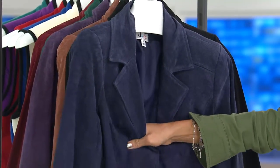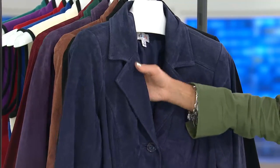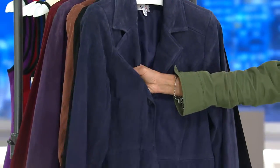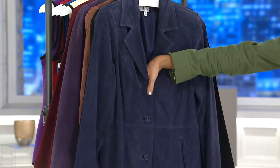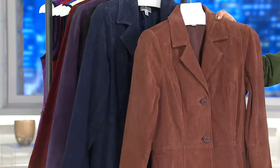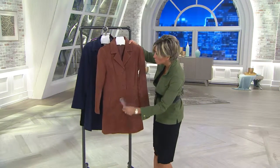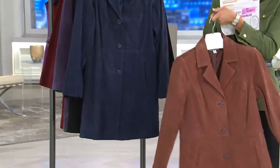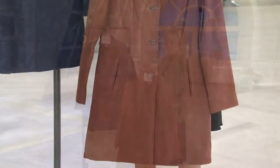It's on clearance. Normally with tax, shipping, and handling it's close to $120, but it's on clearance right now at $94, on an easy pay of less than $20. We're never reordering it. It's all washable, so you never have to fear — even on lighter colors — if you get ballpoint pen or wine on it, it goes in the machine washer. It's all suede and fully lined, long trench style.